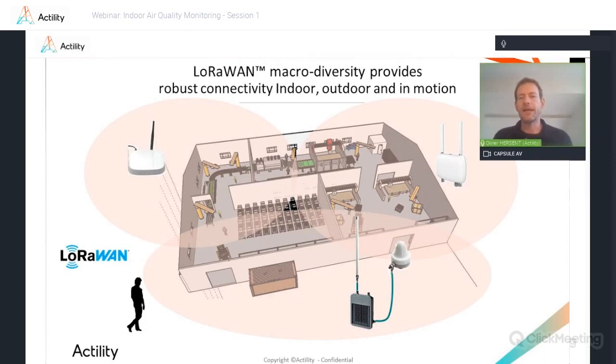This is not mesh. You go straight to the infrastructure, and actually the LoRaWAN infrastructure is leveraging the information from all antennas. So if you get coverage from two antennas in a given room, you will not lose data unless both antennas lose the packet. And because of this, you can get a very high level of quality of service with LoRaWAN in buildings. And it's obviously the technology of choice for indoor air quality.